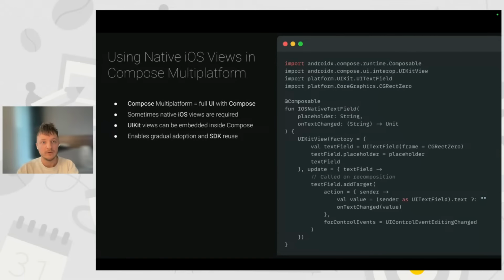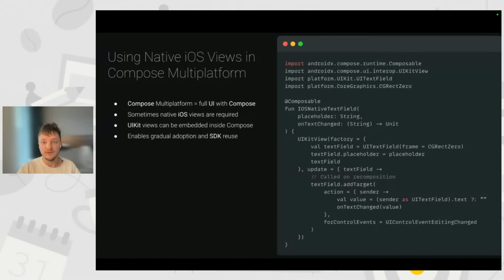When we are talking about iOS-specific components, we can use some specific Compose components. Obviously, we want to implement fully the entire application, but sometimes we can't do that. So that's why we can use the following mechanism.